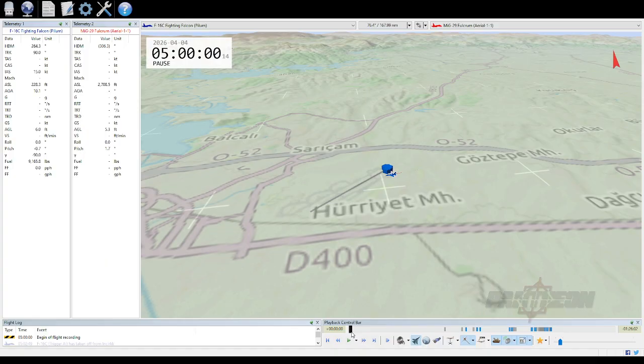So if you leave the server early, you're not going to be able to see that last dogfight that you did right before bed. You'll have to actually wait the 10 minutes for that one if that's what the server has it set to. Still, other servers might have TAC view data exports turned off entirely, in which case you're not going to see anything but your own aircraft and nothing else, like none of your weapon launches, none of the other enemy that are in the zone, none of that.